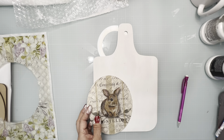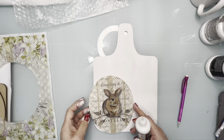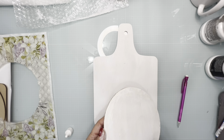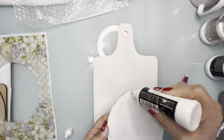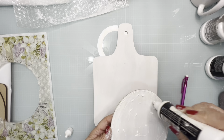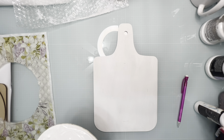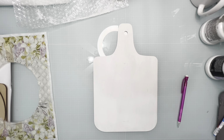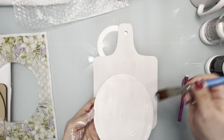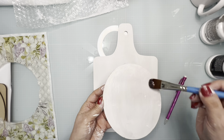Okay, so now we're gonna get our PENTART express glue. This stuff adheres MDF, HDF, clay molds, resin. It does, it's a great glue. We really love it. And it doesn't take a whole lot. So what I do is I just get a brush and I sort of spread mine around. I just lightly go over it. Just make sure it's all around on here. Okay.